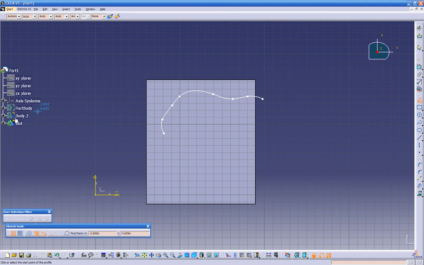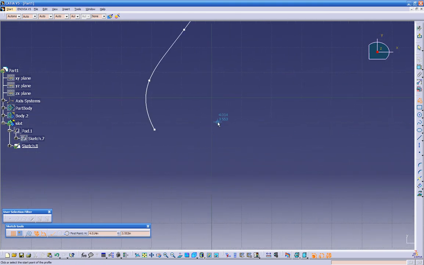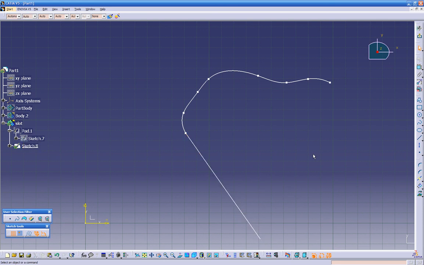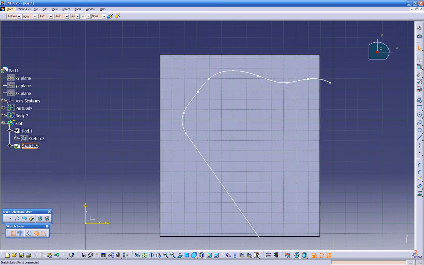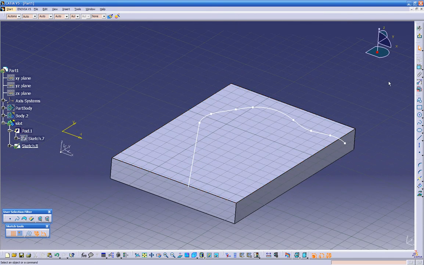What we can do is hide the body so we can see it well. Okay, go over here on the end of the part. Let's zoom in a little bit to make sure we can see it. Let's make sure we get right at the end of the profile. Once you get the full moon, we know that we're right at the end. So let's create a straight line across. Okay, let's click escape. Let's bring our pad back. That's going to be our profile of the groove.